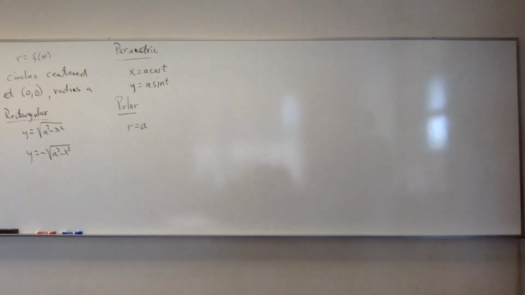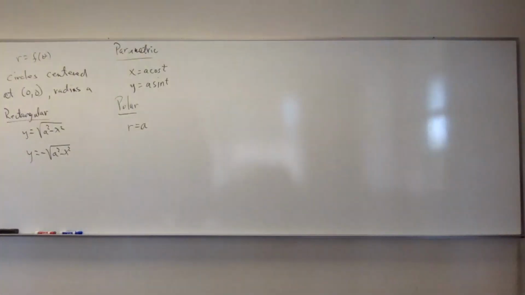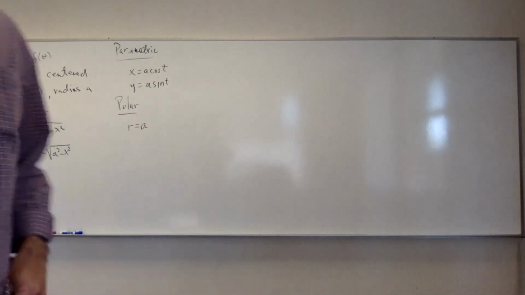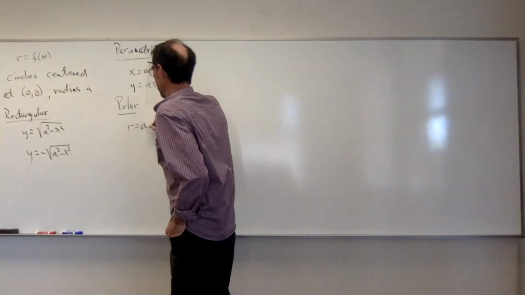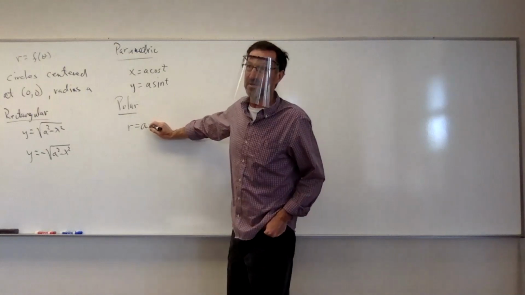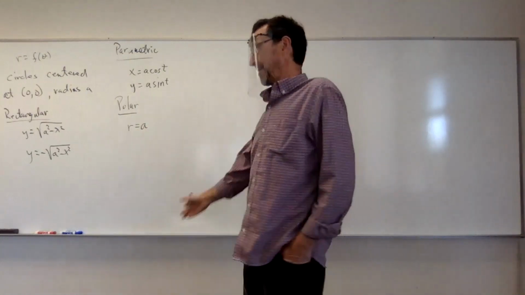So if we deal with circles centered at the origin, or you're in physics and you have an object that's circular in shape and you want to introduce it to a coordinate plane so you can use algebra, calculus, and so forth. If you can center it at the origin, then you really, really want to use polar coordinates because there's the function. It's a constant function, as easy as it could be, right?